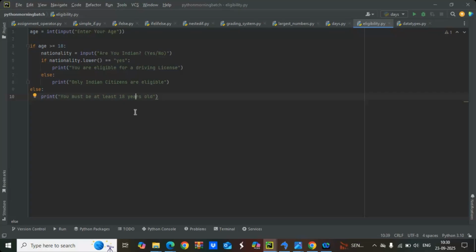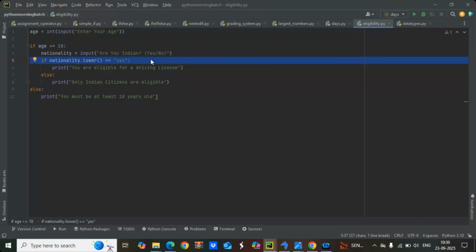Then nationality equals input, are you Indian, yes or no. Here it asks the user whether they are Indian or not. It stores the response as a string, for example yes or no. Then we write if nationality dot lower of e double equals yes.